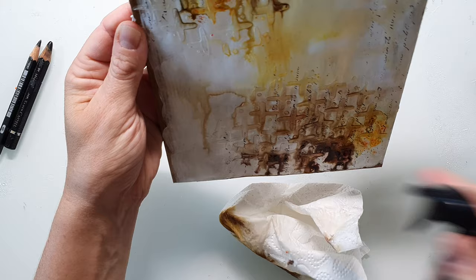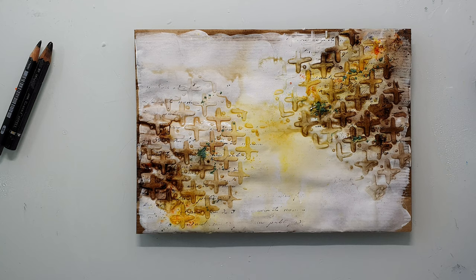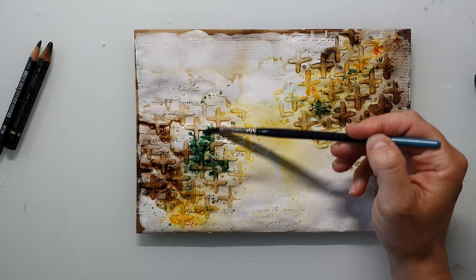I'm now adding in some Nuvo shimmer powders. These are similar to the brushos, they just have some shimmer in it. And I can't remember which colors I've used, but I will try to list them all in the video description.